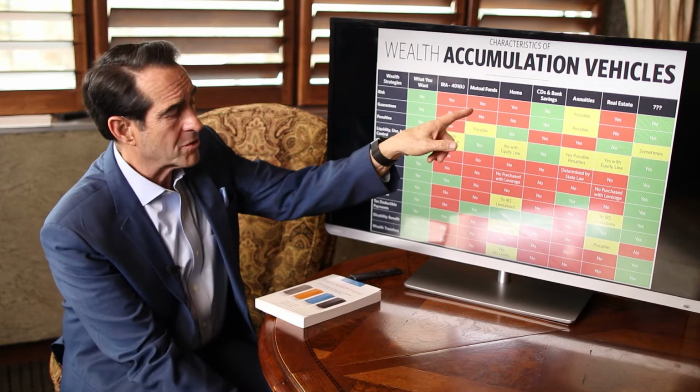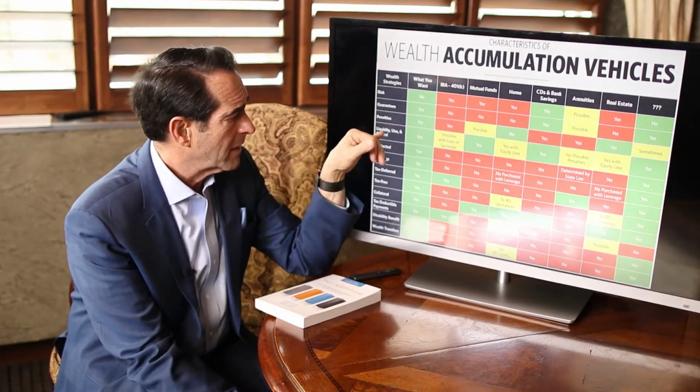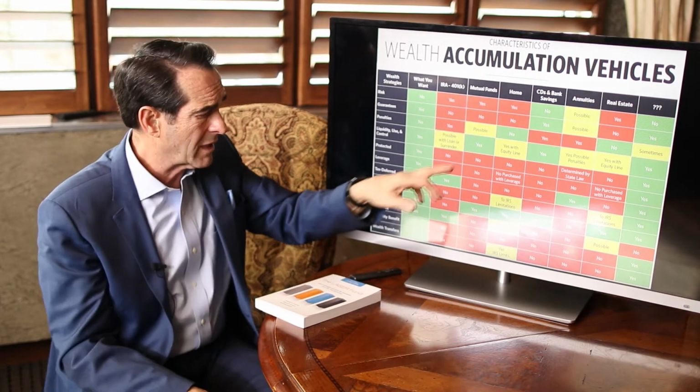I used to have 3,000 clients in 13 Western states with mutual funds. Well, there's risk in mutual funds. You can lose money. People lost 40% in 2008. There's no guarantees. Penalties? Possibly there are penalties that you might incur by selling early or whatever. Liquidity? Generally, yes. Usually you could sell, even though it's not a good time to sell. You can liquidate and get your money.